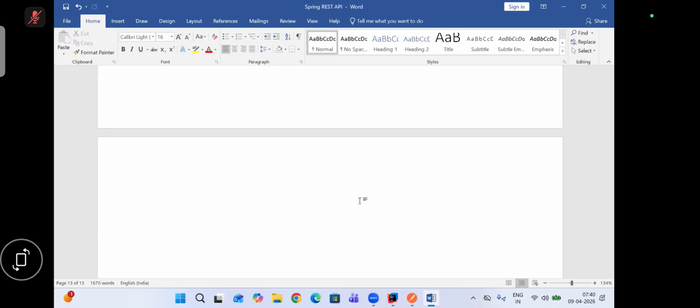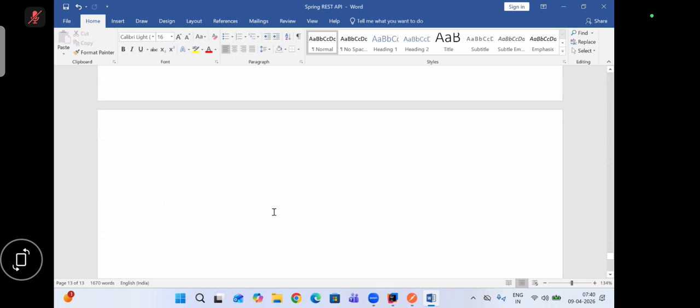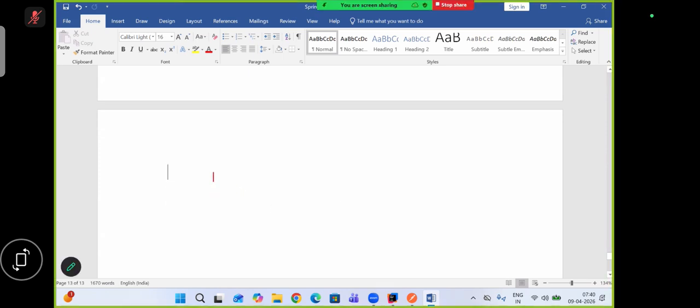Now our application can be either producer or consumer. Suppose I am creating a Spring Boot application or Spring MVC application, whatever it is. I am creating a Spring Boot MVC application. That's a WebMVC application.